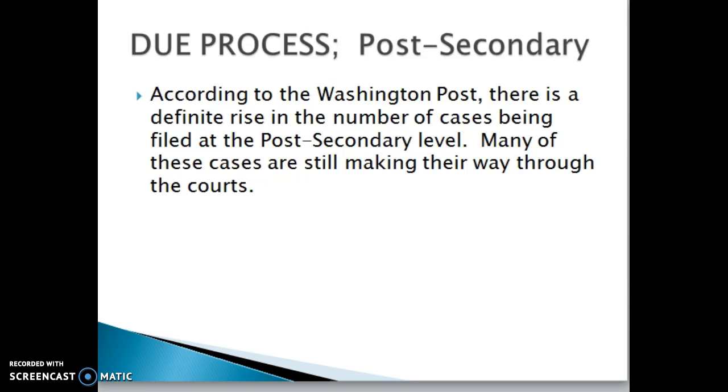Many of these cases, however, although there has been a judgment at the lower cases, there have not been any state level or federal level rulings as of yet. And that is because a lot of them are still going through the appeal process. And a lot of them, after the first hearing, are even being settled. So it will be interesting to see if any of these actually make it all the way up to the Supreme Court. This concludes my presentation.